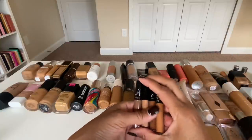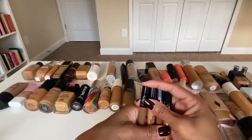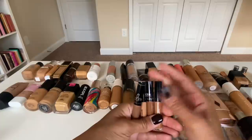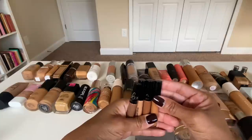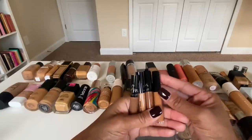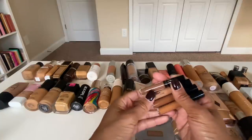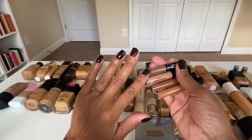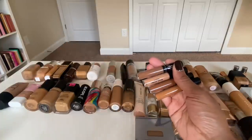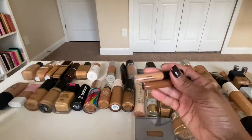This formula is quite dry. I mean, you need to use an oil with it, which Danessa typically does use a lot of, like illuminating and oil-based products before she applies her foundations. But when this gets on the skin, it does not move. I'm talking like does not move at all. And the skin does look very flawless. I've kept these foundations because I want to try it again with one of my favorite oils, because I have yet to use it with my oils. So I think I am going to keep it. I'm going to keep these two though and declutter these two since I don't really reach for them.